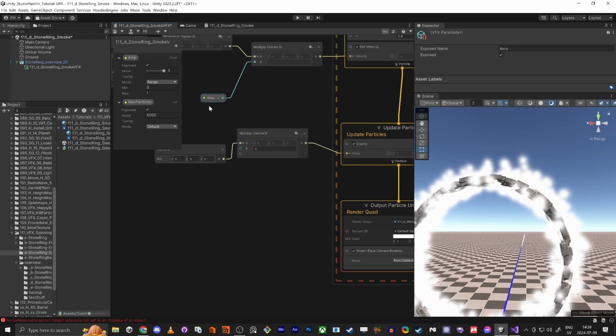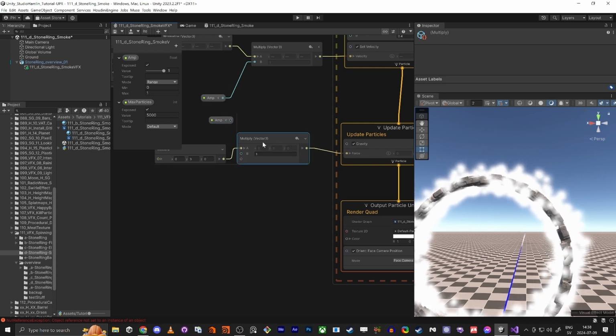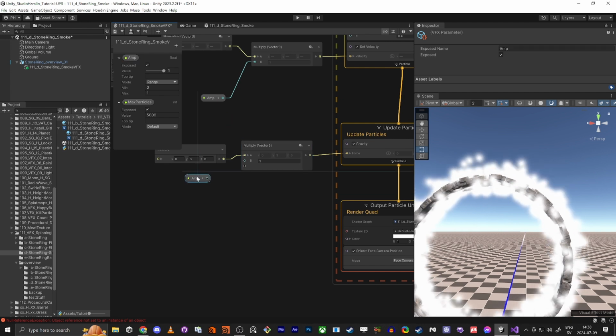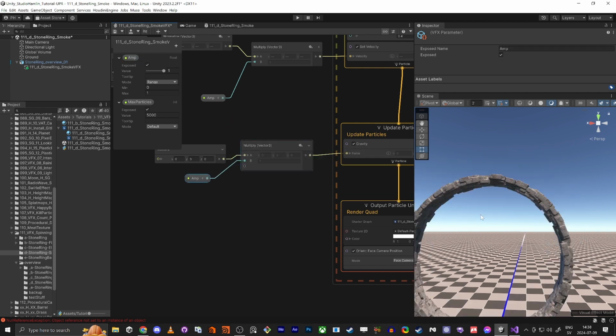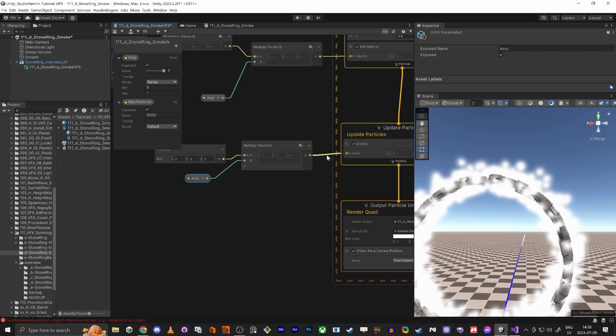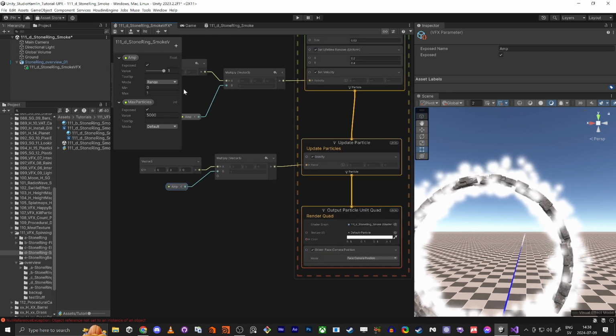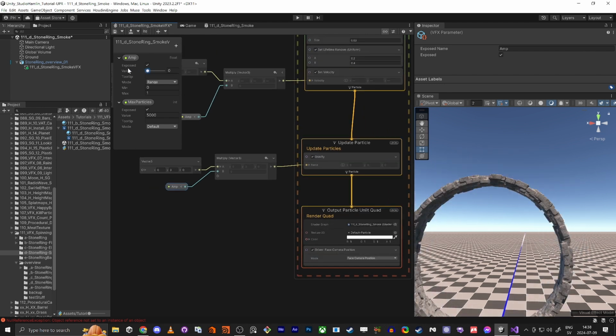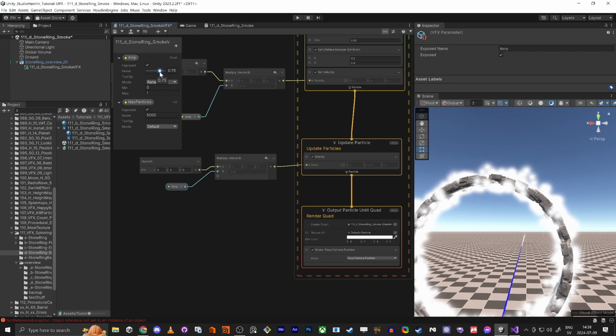So we can just make a copy of it and do it here, so we don't have lines everywhere. So now it's giving more amplitude to the gravity as well. Down here in the beginning, it's just giving a little bit. That's going to do a lot of visual effect later.